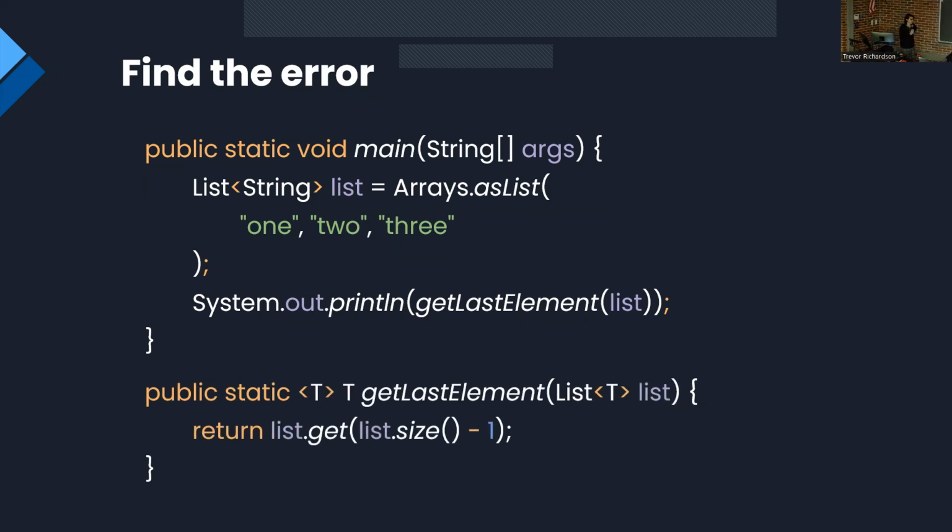Here's our get last element function. Let's take a quick look at this. Does this function make sense? Does this look like it does the right thing? Yes. Okay, the key idea is that we get the element at the index of the size of the list minus 1, right? That's our off-by-one concern, because things are zero-indexed. So if the size of the list is 3, we get index 2, and that should be the last element, right? So this makes sense.